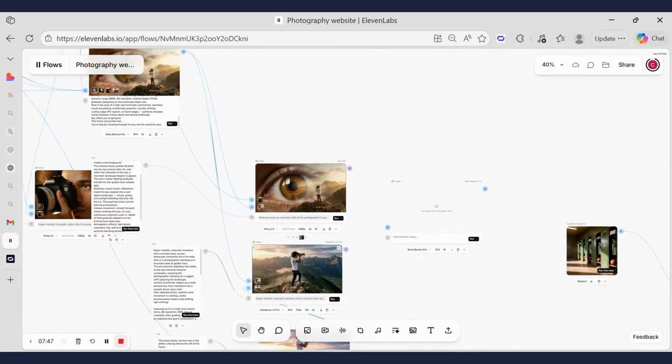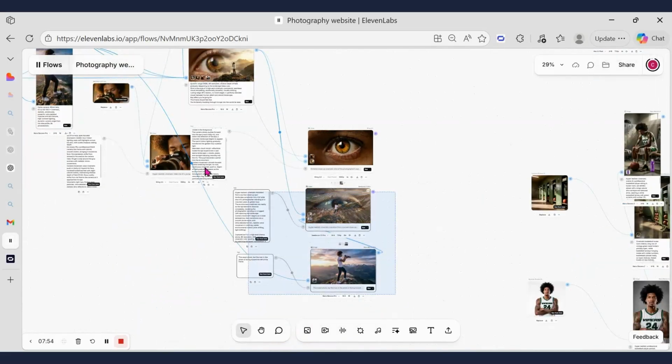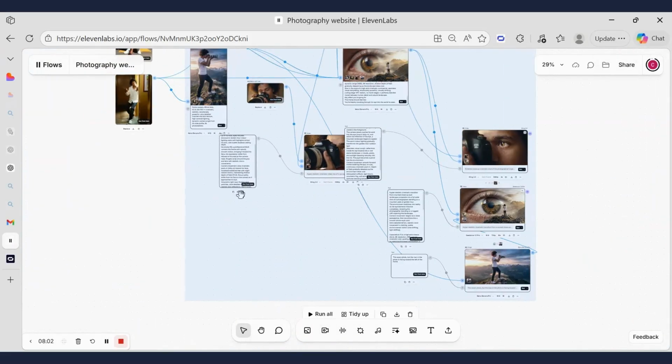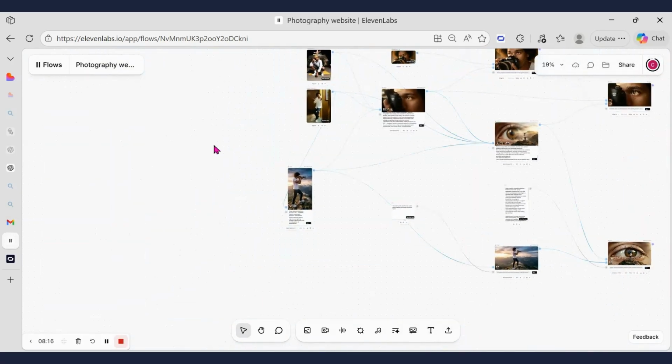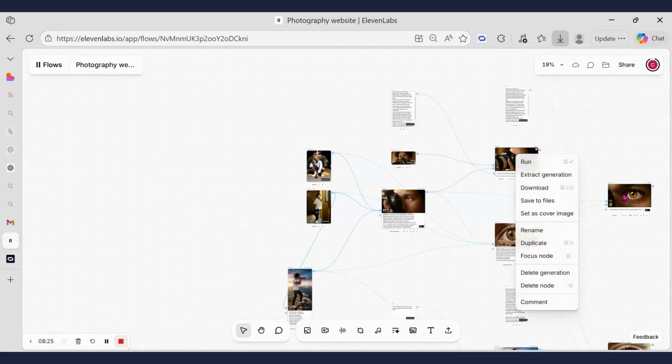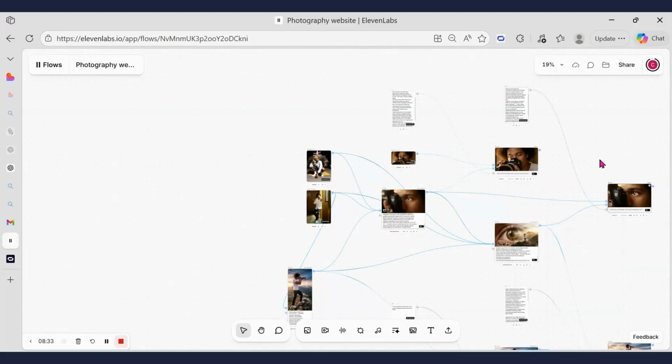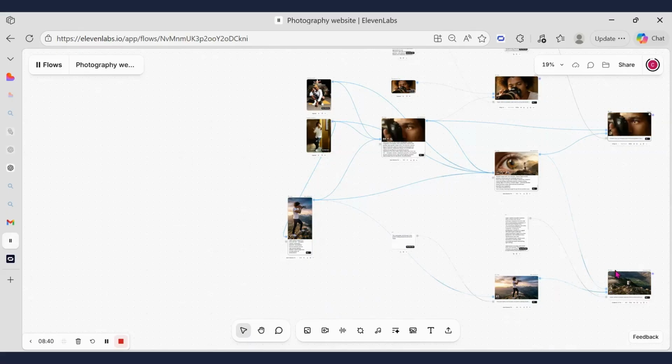Now I'll bring all of these clips into the studio. This helps clean up the sequence and organize everything more clearly. I like to use the tidy up option to align the clips so I don't get confused later. Now I'll download each of these clips. I'm just confirming that I have the 3 video files. Everything else here is static images.